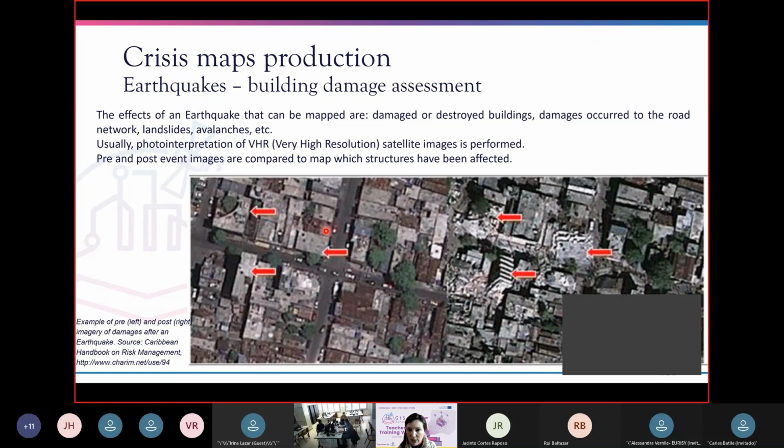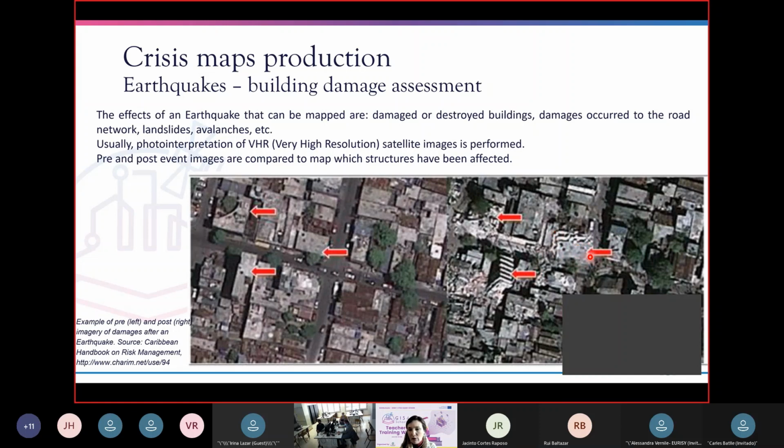What you can see also is that it's not so easy to detect it. Even if the pre and post event images are acquired with the same conditions, so you can easily see that it's the same sensor, the colors look a bit different because it depends on the sun conditions at the time of the acquisition. So you can see that apart from the rubble, which is easily visible, it's not so easy to interpret the damage. Okay.